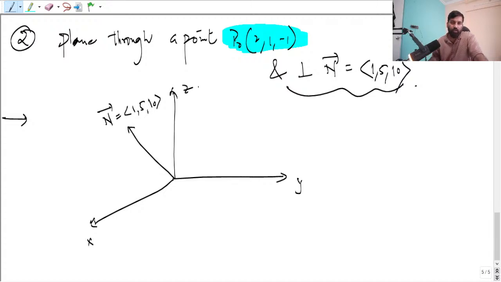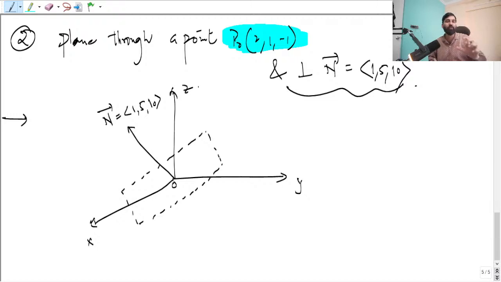So what we can do here is, we had a plane passing through the origin. You might have seen in the last problem, there was a plane like this, and that was passing through the origin. So this is the origin, right? There was a plane which was passing through the origin. I hope this makes sense.